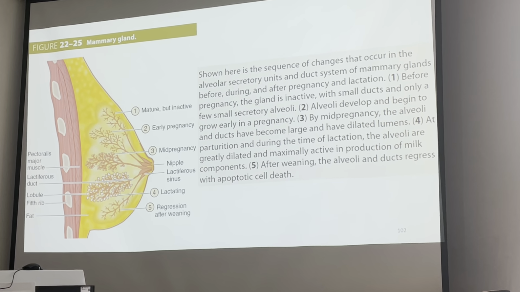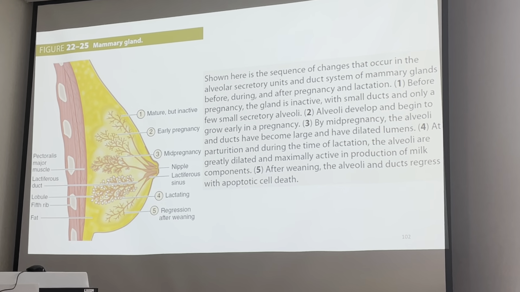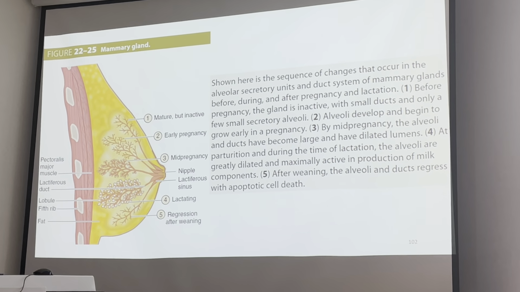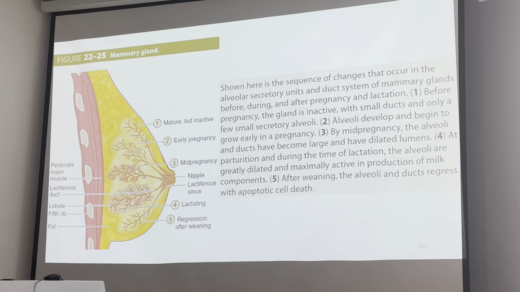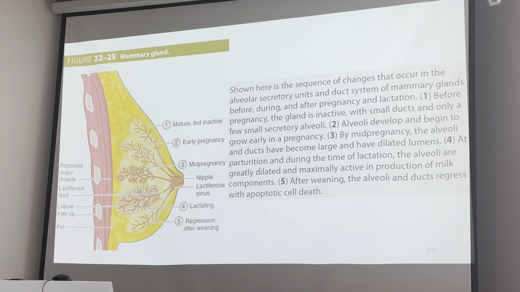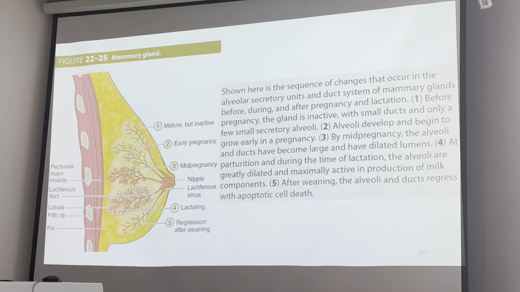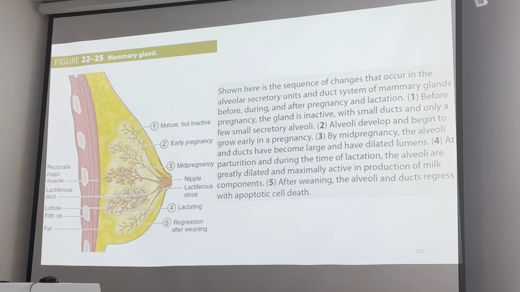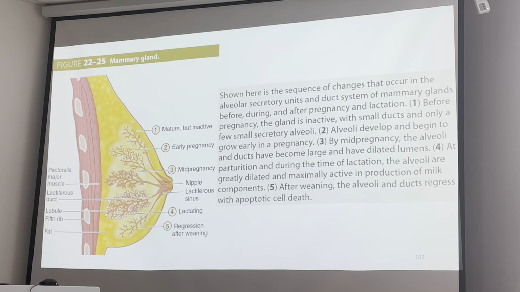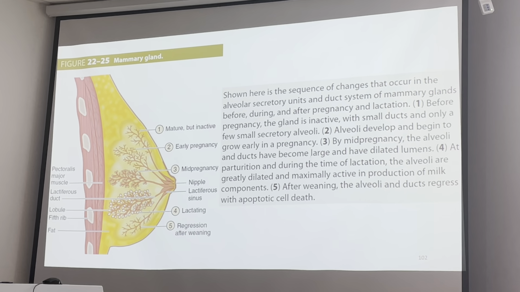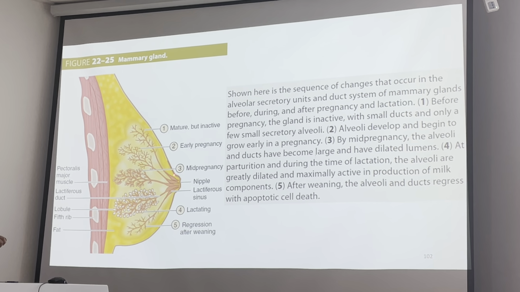Now, I'm going to talk about the mammary gland. Mammary gland, as you know, these glands start to form before the birth, and before the birth, we have only this part of the mammary glands in both males and females, and composed of the nipple and darker area filled with melanin pigments, and also the lactiferous sinuses.